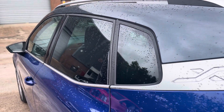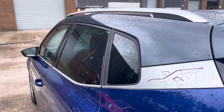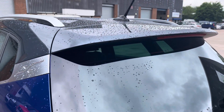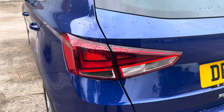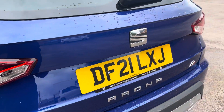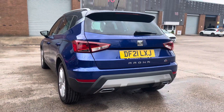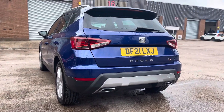Focusing on the rear of the vehicle, we have the stylish looking dark tinted rear privacy glass along with the vehicle's roof rails and sporty looking integrated roof spoiler. Just below we have the sleek looking LED taillights on display alongside the vehicle's chrome badging and sporty looking rear bumper which features the twin simulated exhaust tailpipes.